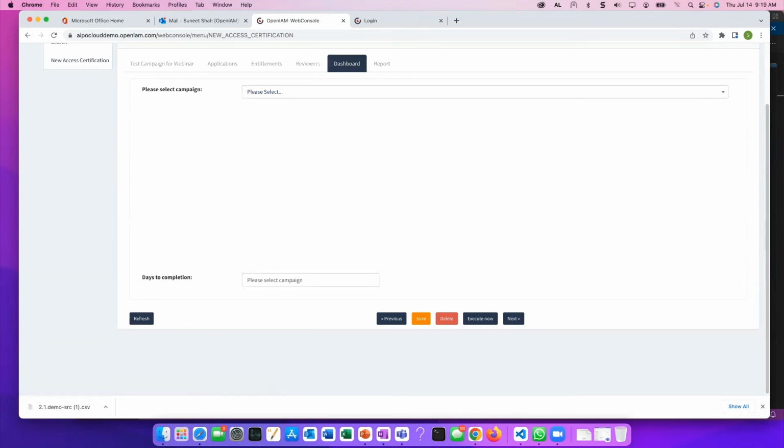So there's a question that says, I notice that you're using the IDP from OpenIAM. Is it possible to log into an external IDP? And is there any kind of discovery service where the users select their company IDP? So yes, you can definitely plug in a third-party IDP like an Okta or Azure if you're using a service there. So in that respect, OpenIAM can become a service provider to your IDP.